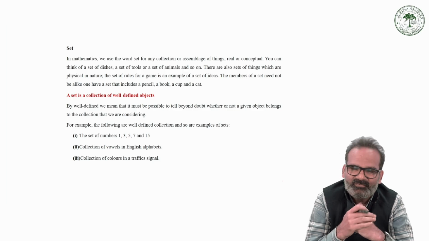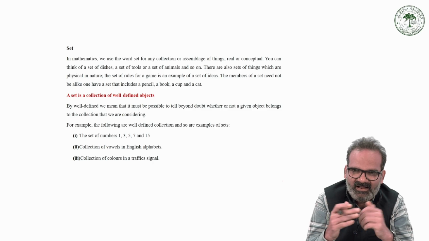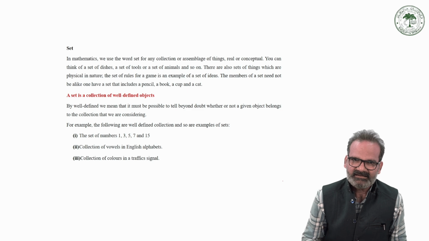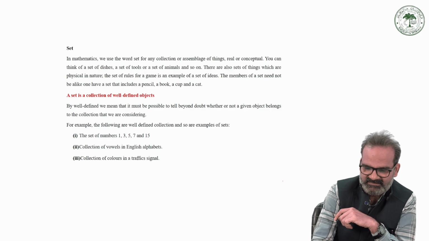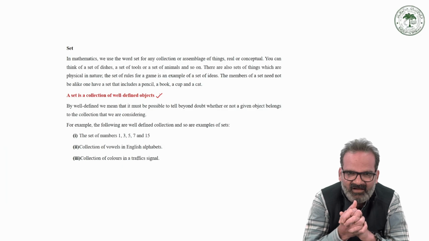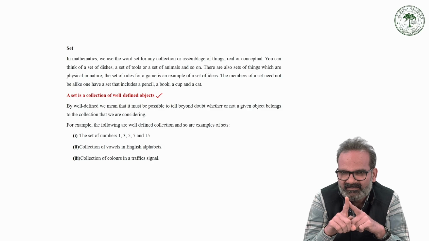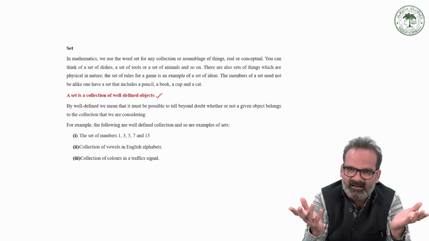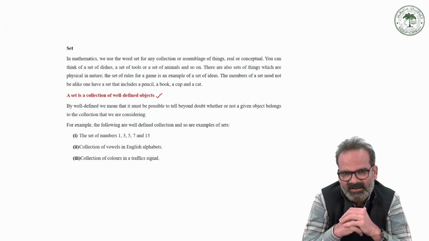And naturally, if it's a mathematical word, then it must have its specific definition. So as far as the formal definition of a set is concerned, it is defined as follows. A set is a collection of well-defined objects. Right? Now look at this definition. What does it mean? Here in this definition, we have used 3 words: objects, collection, and well-defined. Clear? What is the meaning of objects? Objects may be items. They may be dead or alive. It's your choice. You can choose any type of item. There is no restriction on the items.